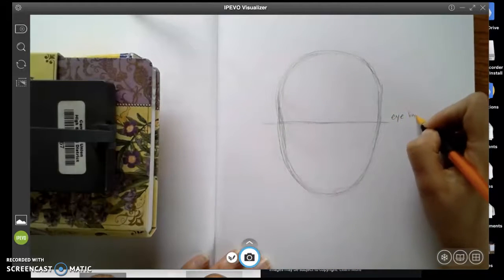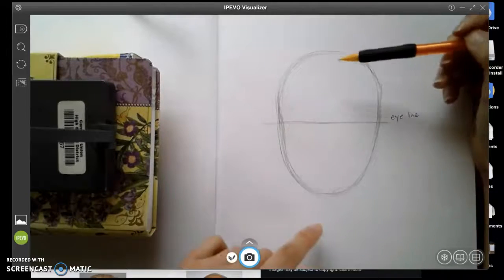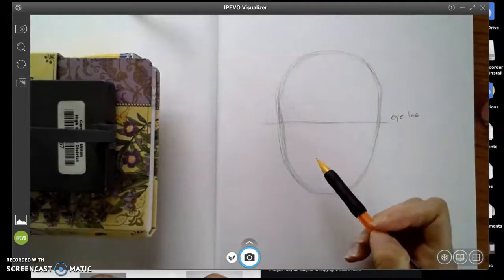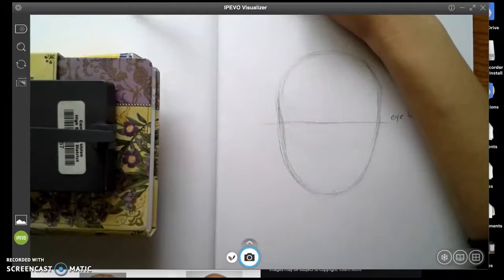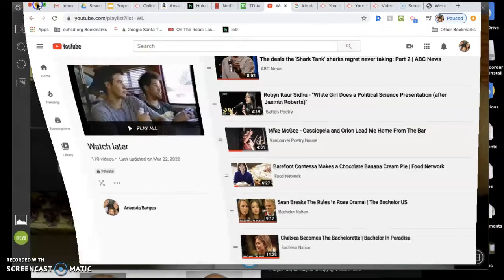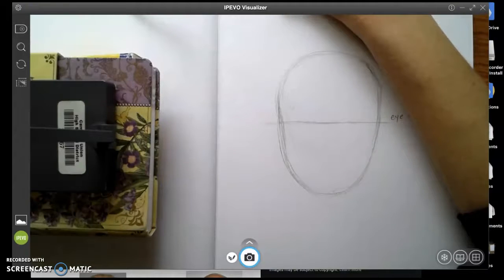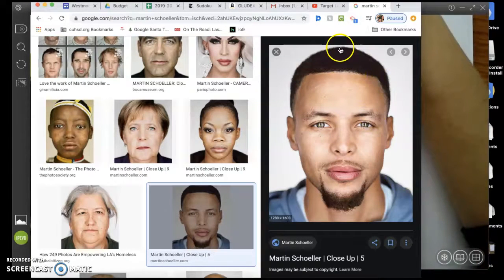Because in order to draw the human face correctly, you have to start with drawing the whole head, and believe it or not, your eyes actually sit right in the middle of your head. To prove it to you, it's kind of hard to see sometimes because people have big fluffy hair, but here we go. With Steph Curry, you can see from the top of his head to the bottom of his head, that's about his chin. His goatee kind of covers it up, but if you look halfway through, his eyes rest halfway through his head.